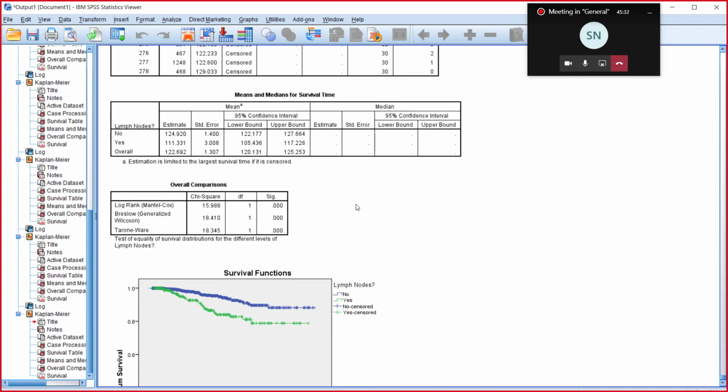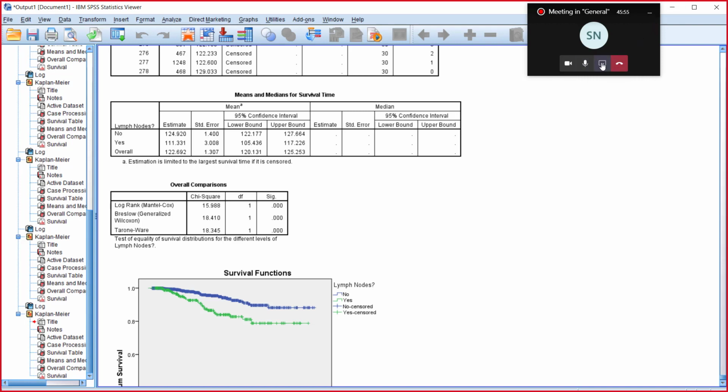And the analyses are all very significant. So we have done all this and have already seen the pattern. Well and good. Now we are going to go to Cox regression.